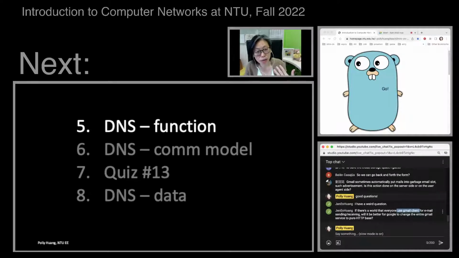But if we want to also import emails from, for example, NTU's email account, then we still go through IMAP or POP3. For backward compatibility, I think it's very hard for Google to get away with only using HTTP to fetch emails.